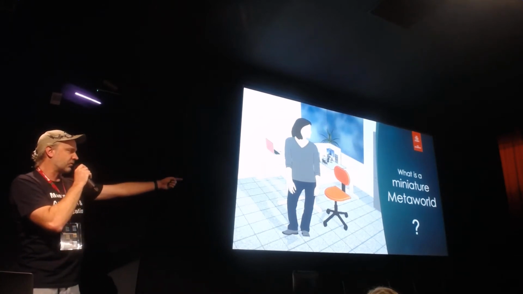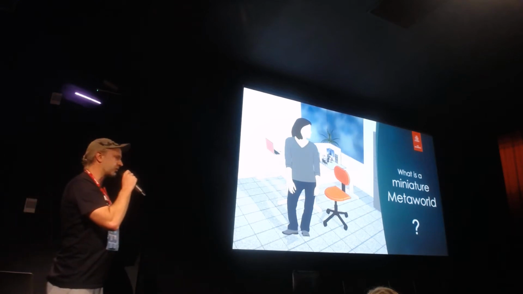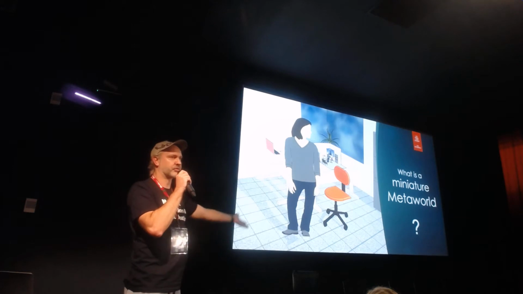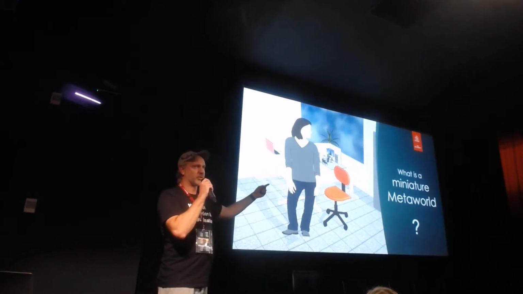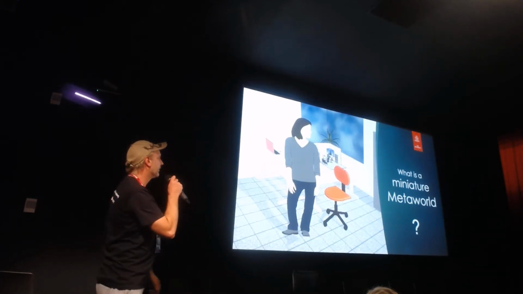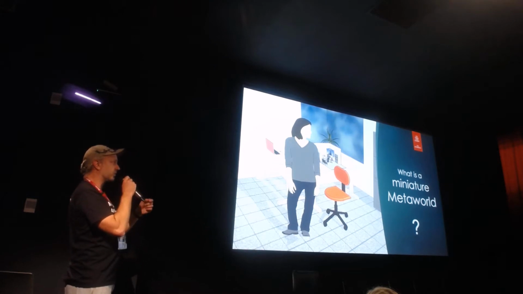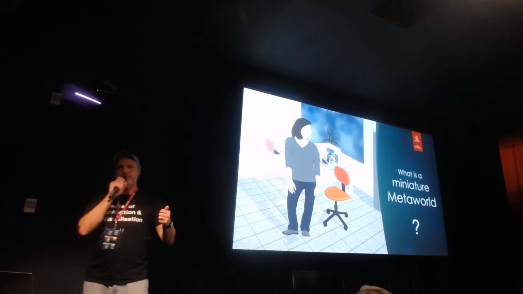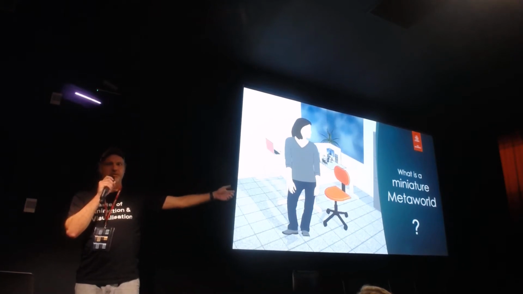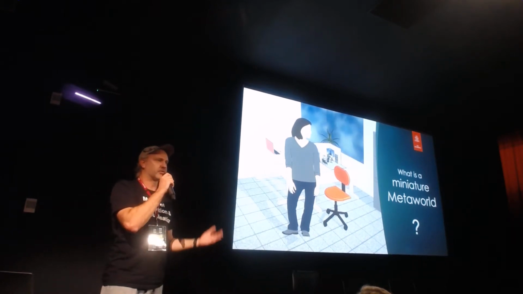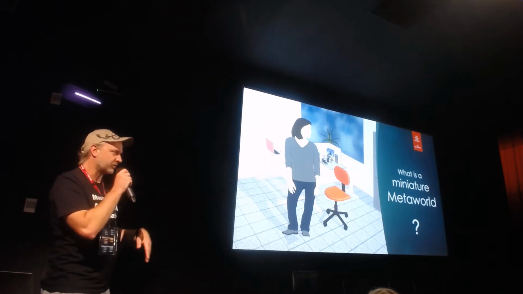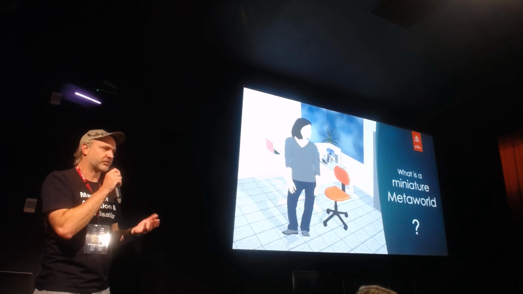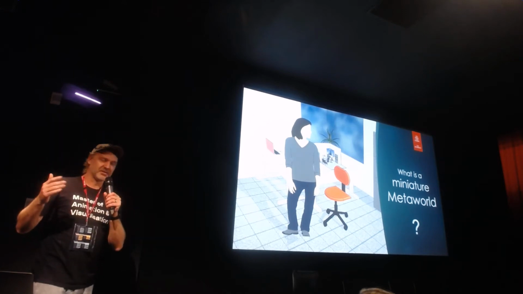If you grab the chair in front of you and roll it across the room, you'll see the miniature chair inside the miniature model also roll across the room. It's exactly the same world as the full-size world. Vice versa, if you go into the miniature world, pick up the miniature chair and throw it out the window, the chair next to you will fly out the window. So you get the idea: it's a miniature version of your own world in your own world. Obviously, we can't make this in reality, not yet anyway.